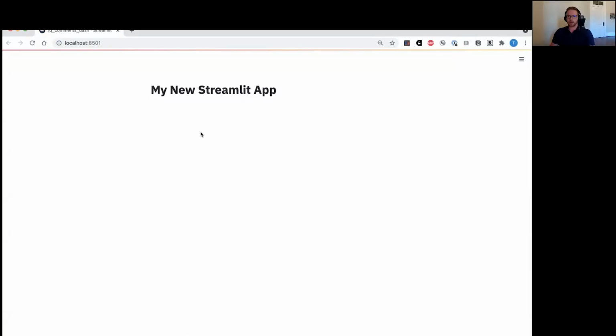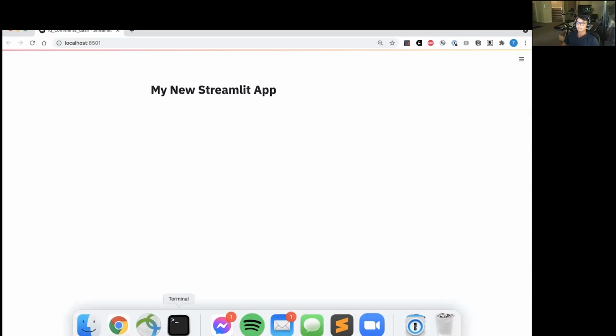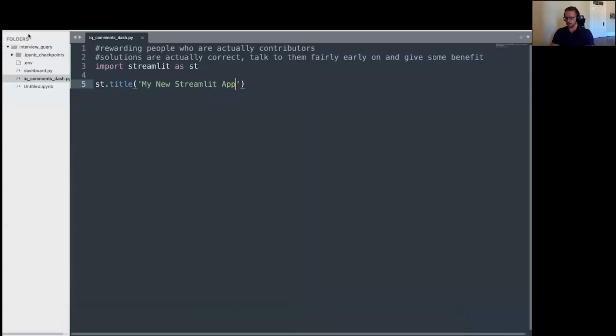And then whenever you have any sort of data or visualization, you can just write it in the script and then pass it to Streamlit, and then Streamlit will have it show up here. Nice. So thankfully it's kind of that easy to get started with a Streamlit app.